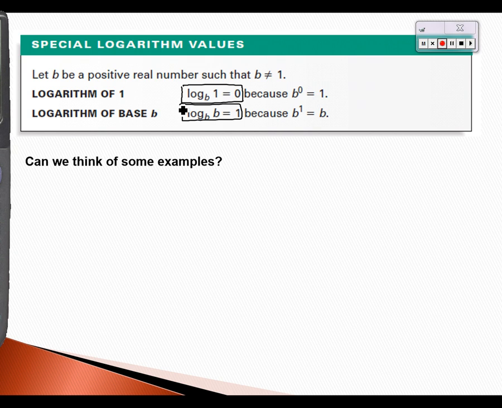Let's try it. Let's come up with an example. Log base, what's your favorite number, Logan? 2. I love 2 as well. Log base 2 of 1 is equal to what? You tell me. 2 to the what equals 1? 0. Okay. Do you guys agree that 2 to what power gives you 1? The answer is 0. Good. And what's your favorite number, Amanda? Log base 8 of 1 is equal to what? We're asking, remember, 8 raised to what power gives you 1, right?